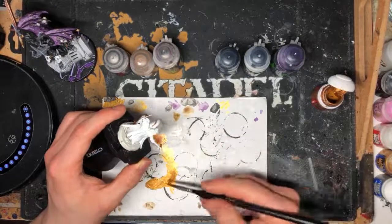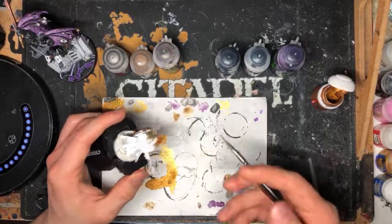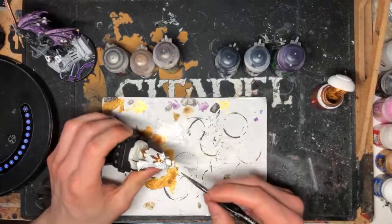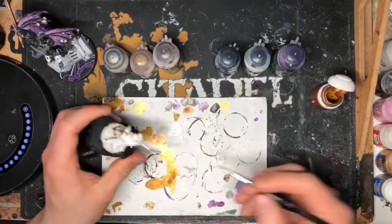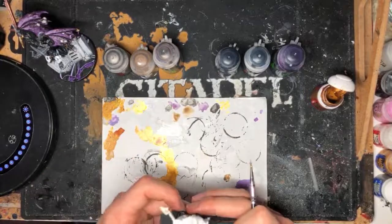Why not have both destructions? Why not have Gloomspite Gitz get a Broken Realm book, or Ironjawz, or Warclans? That'd be awesome. I'd be happy with two destruction ones. When I've covered loads of destruction things on the channel, they barely get any stuff. So yeah, I'm more than happy for that.